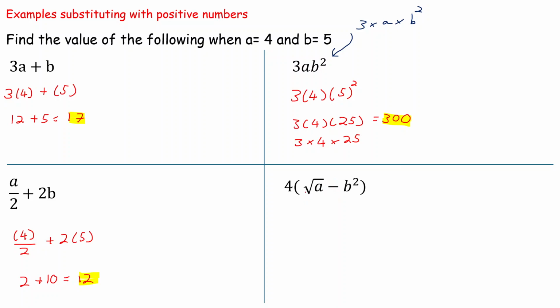So this one here, just go step by step. Just begin by substituting in your values. We've got 4 lots of your bracket. We're just writing it exactly how it is. You then got the square root of a, where a is equal to 4. And again, I'm going to go and put it in using a bracket.